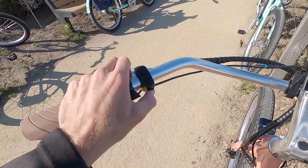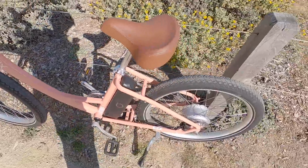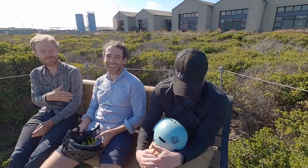When you're done, just hold the M button, and we're back to the main readout, and the bike is ready to ride. So this is the founder, Pontus.